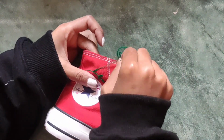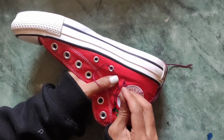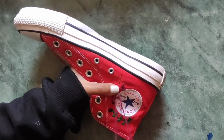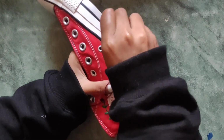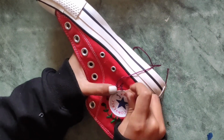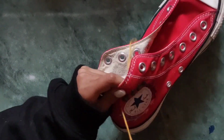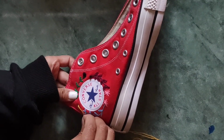After this was done, again I took another thread and design like before. I will be showing you the whole design at the end of the video, so stay tuned. So this is how it turned out, but still left to complete the design, and I'll be designing flower, I guess.